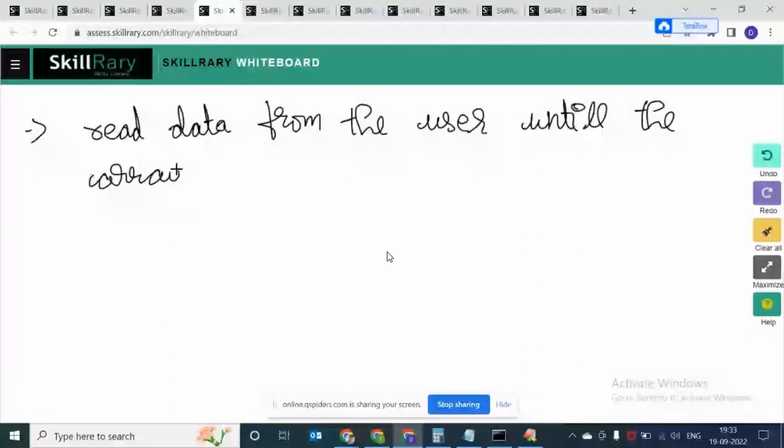Now tell me, how do you do this? Read the data and store it until the array is full. How do you do this? Very simple. How many data? How do I do this now? Come on, let me.